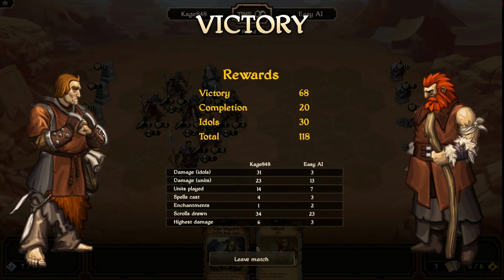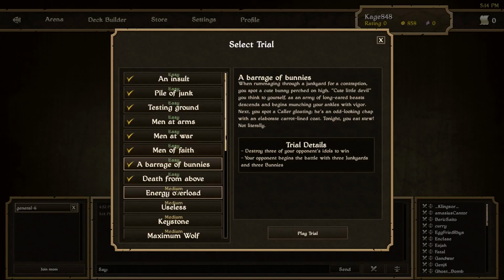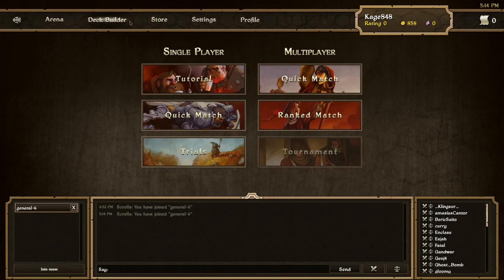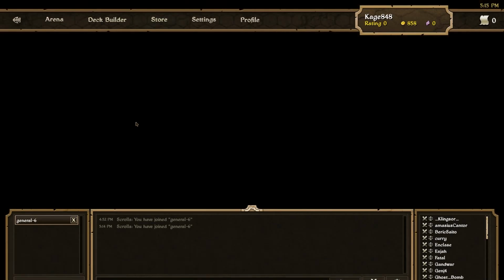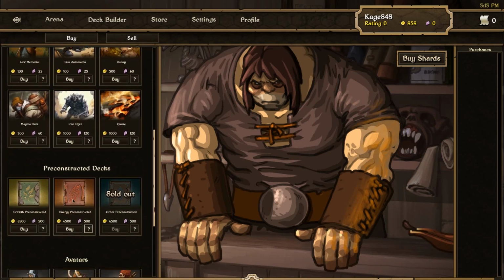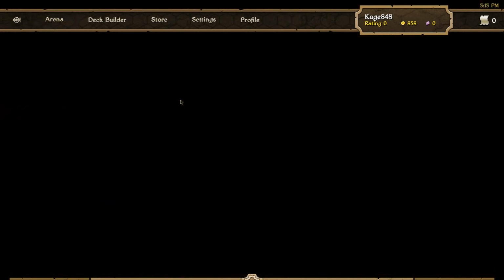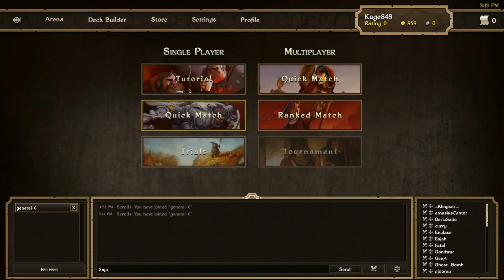So here, I'll even show you what I'm talking about. Yeah, this trial, this medium one right here, I just couldn't do it. Maybe I'll try it again, but basically what I want to do is save up for this deck right here. I'll probably go Energy. But I doubt I can beat anybody online. The tutorial is useless, and I can't do the trials anymore. So I'm pretty much stuck to quick matches.